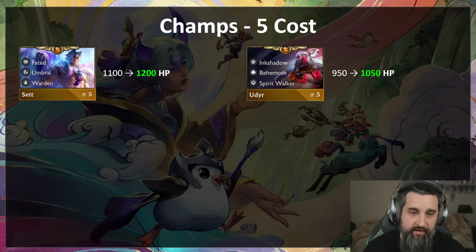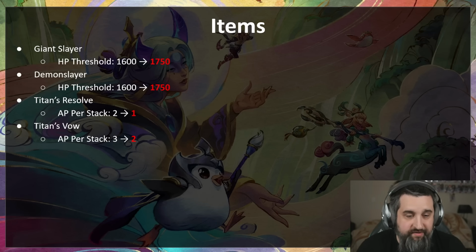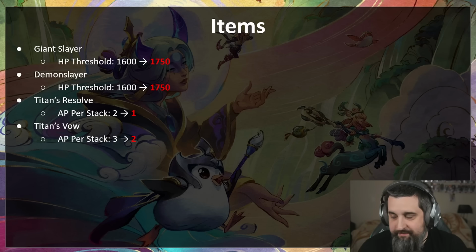So there you go. All right, on the item side, because of this health change, we did want to change Giant Slayer to not just be free proc on everybody. So Giant Slayer and Demon Slayer get nerfed a bit. So they're not going to hit everyone necessarily, but should be fine. That is a nerf. That is not the wrong color. It's definitely a nerf.